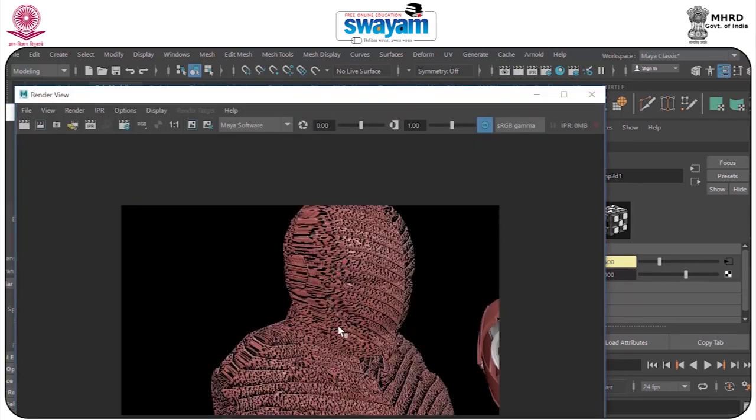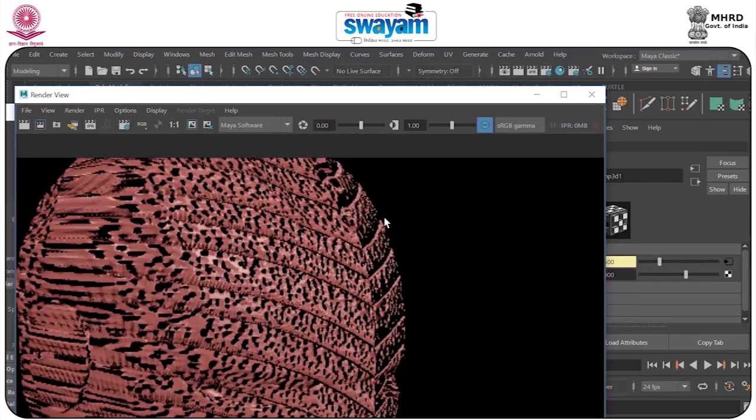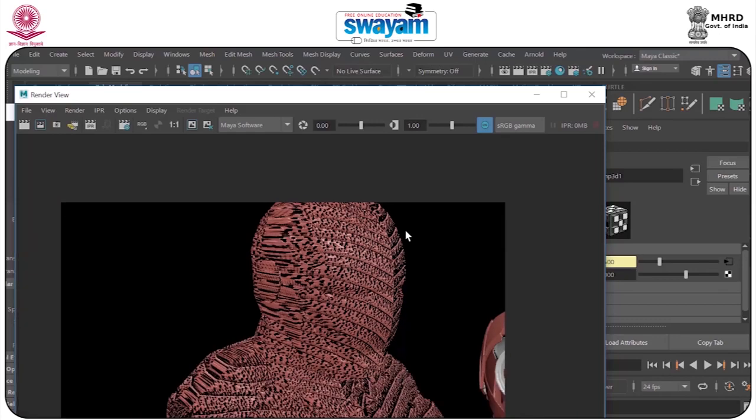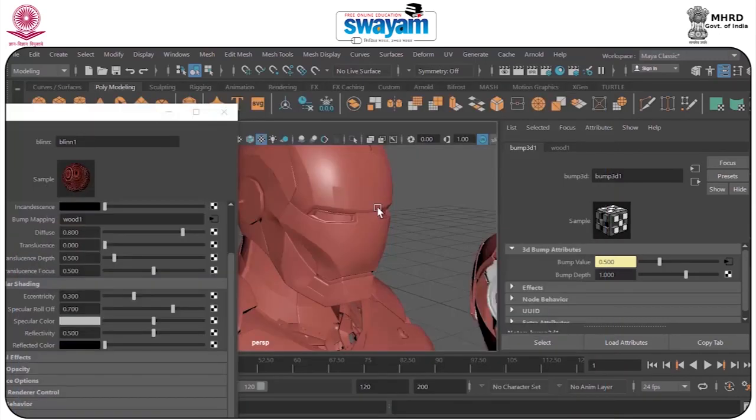As you can see, it is producing some sort of texture, but it also has some sort of up and down shape. So it's only an illusion. That means bump only gives the illusion. So you have some sort of embossed, bevel-like structure on your model surface. If you decrease the bump depth, if it goes to minus, then it will insert the same. If it goes to plus, then it will extend the same. So I will put it at 0, and after that I will increase it a little bit.